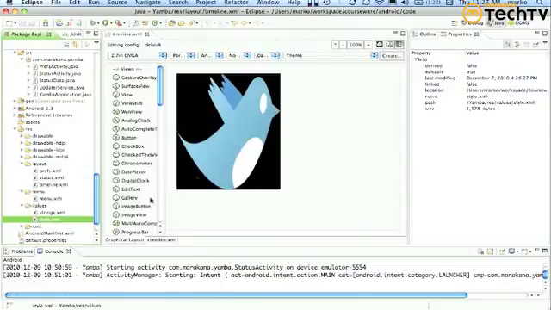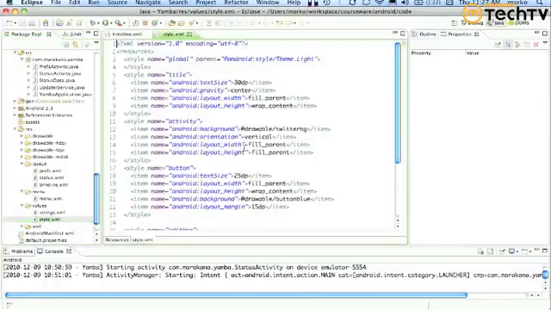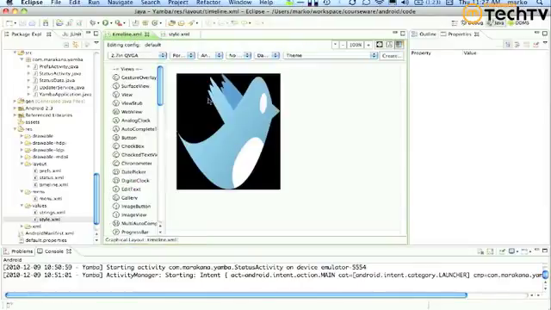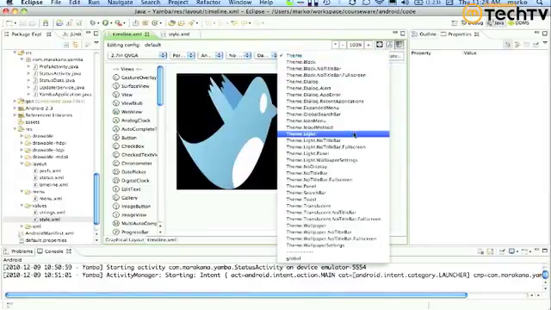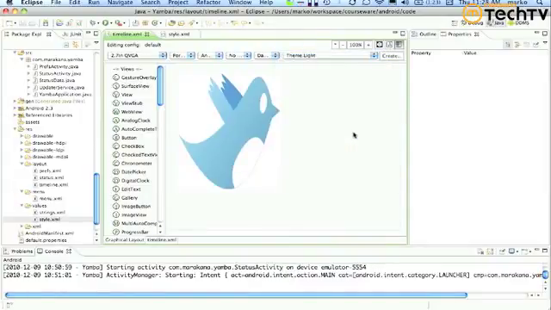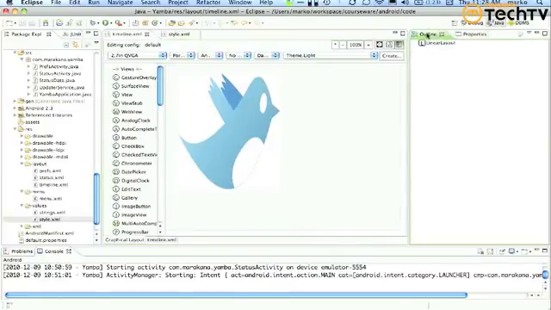So just a refresher. What I defined in styles was all this stuff. The style that I'm currently applying knows about the background, the orientation, the layout width and layout height. So if you don't have the style, you can go manually and do that to your layout if you choose to. So that's that. I'm going to make it Theme Light like this. It's nice. So we now have just one element here.